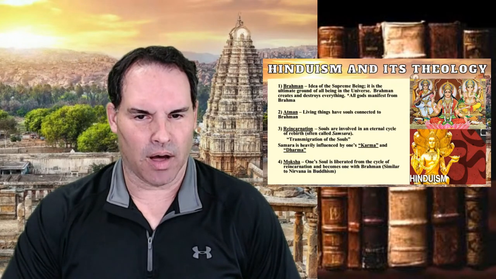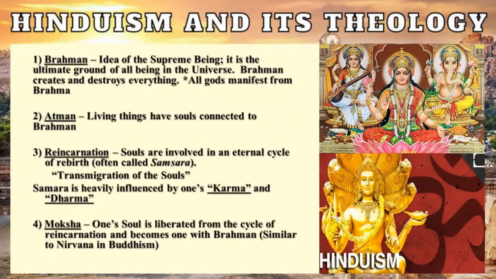Also, another belief is that all living things have souls, which is sometimes called Atman, a translation from the Sanskrit. So this could be not just humans, but animals, even down to maybe insects and worms, that might have living souls that are eternal, that never die. And so the belief is that you would live your life in a cycle of life and death. And then you'd go through what they call reincarnation, where your soul would go through a rebirth, where your body would die, and then you'd be reborn into another living thing.